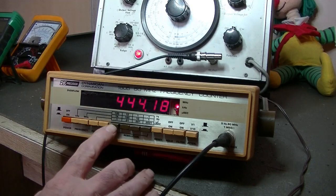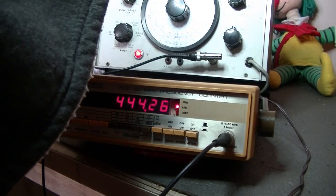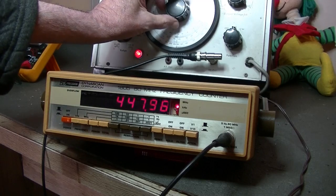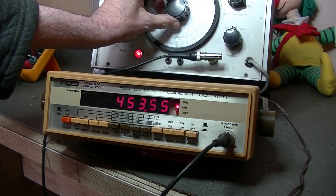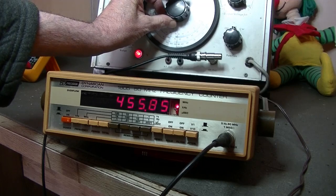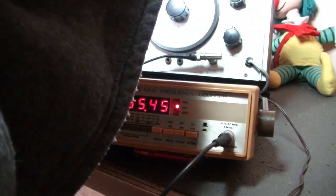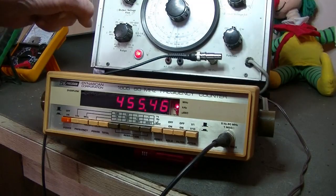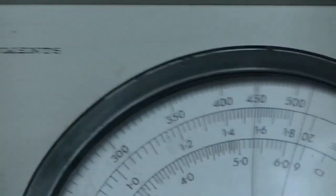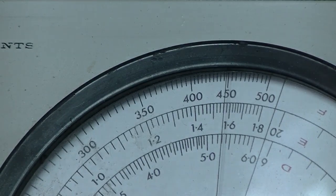And what am I on? The generator tells me, geez, 490, but it's actually 442. So I would normally go 455. There we go, 455 kilohertz, and I think it is. Wow, that's pretty good. I'll try and zoom in on that just so you can see and get that glare out of the way. So a bit of an angle, but it looks like it's reading just before 450, but it's just over. So that's close enough.